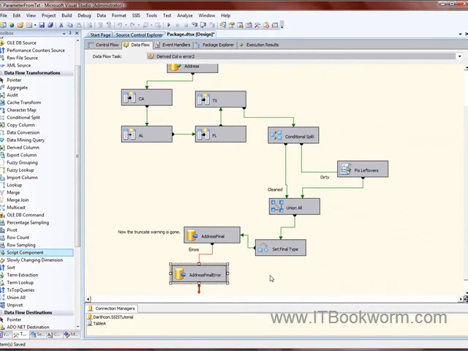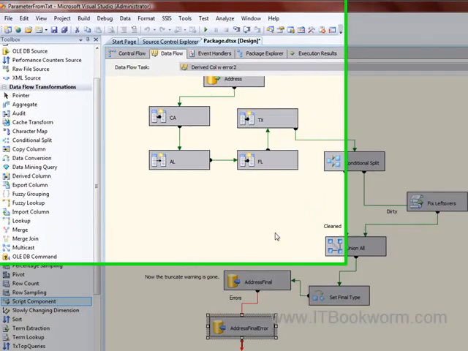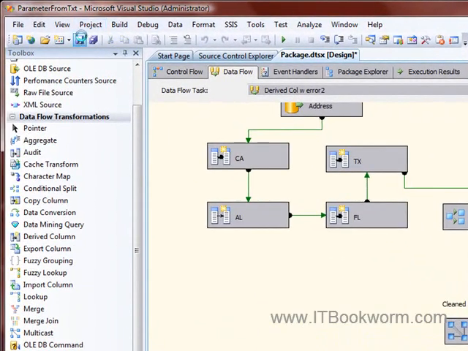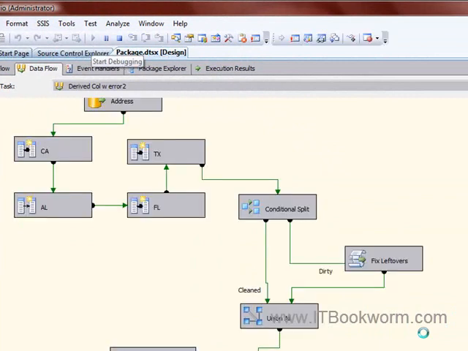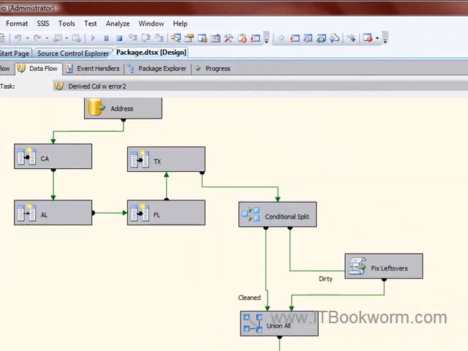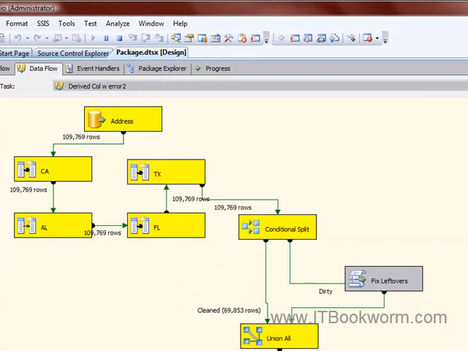So anyway, like I said, I wasn't worried about that here. And let's go ahead and run this package. Let me save it just in case I did anything funky. And let's go ahead and run it, and we'll watch this ballet unfold. Right there. And I think I've got something like 6 million rows, 6 million and change, something like that. And this is on my workstation, so it's going from this box to this box.